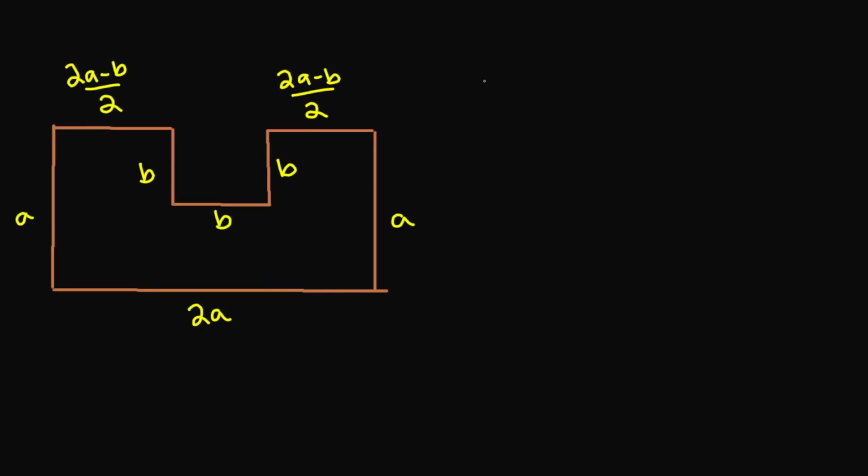Hey guys, welcome back. So today we'll be finding the perimeter of complex shapes. Remember, when you are finding the perimeter, we are going to add all of our sides together. First we're going to add my A here. So we have A plus 2A minus B over 2 plus B plus another B and another B. So we have 3B's here plus my 2A minus B over 2, and then plus A, and then plus 2A.